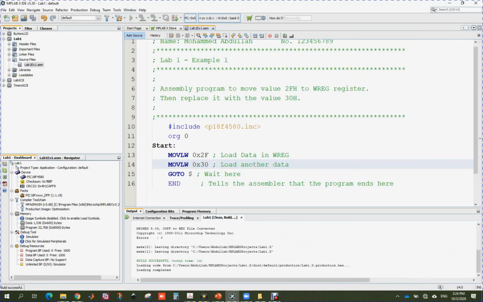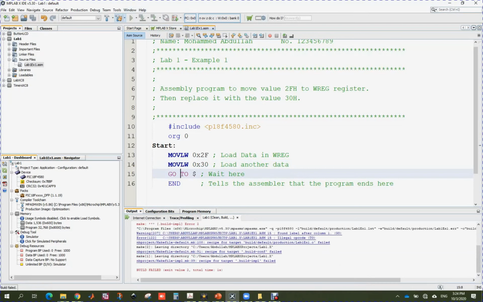You find build successful. Suppose you have some other typing mistake or some other error in your program, for example, in this code, instead of writing it like this, if you write it in this way, then this is an error. There is no space in the goto instruction. If you write it in this way, you will find an error. It says here illegal opcode. You can find the error here. It says illegal opcode 2.